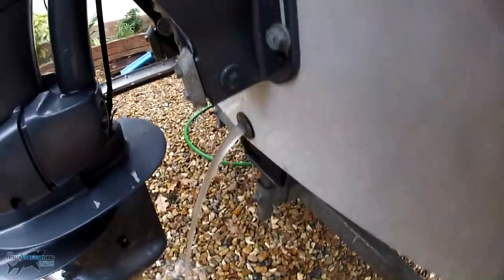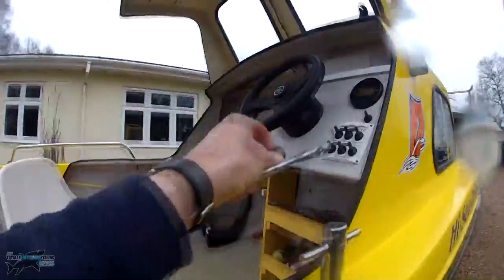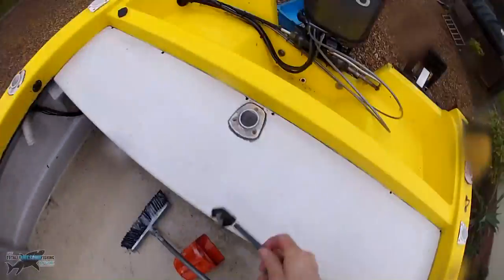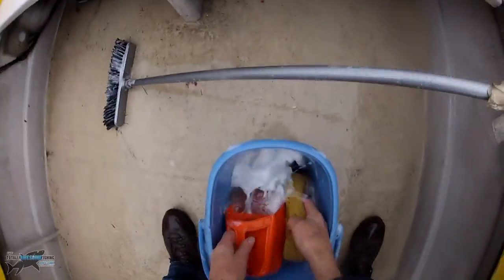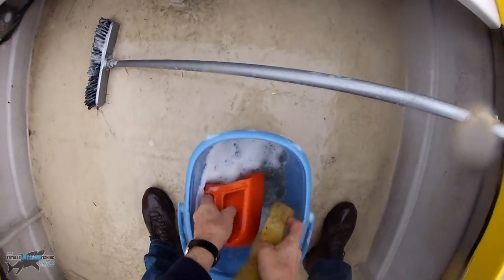If you leave your boat on a wet mooring, you've obviously got to have the bung in the boat — therefore make sure your bilge pump is working. I have mine on a trailer right outside my house, no problem. Put the nut and any adjustable spanner you use back in the same place so you always know where it is. I put the fuel pipe out of the way — I don't want any salt water in there.